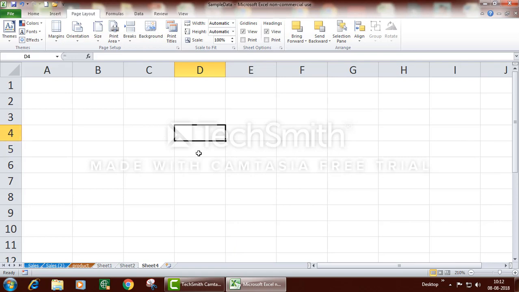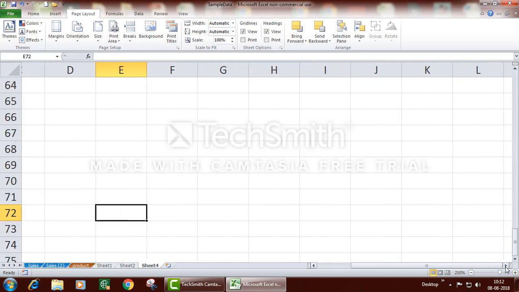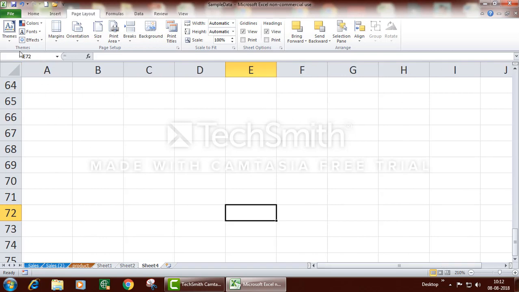So how will I come to know my location? Suppose I am on row number 200 or 300 and I am scrolling. Here the name box shows you your current location. This name box is a very useful box because it helps you to navigate.